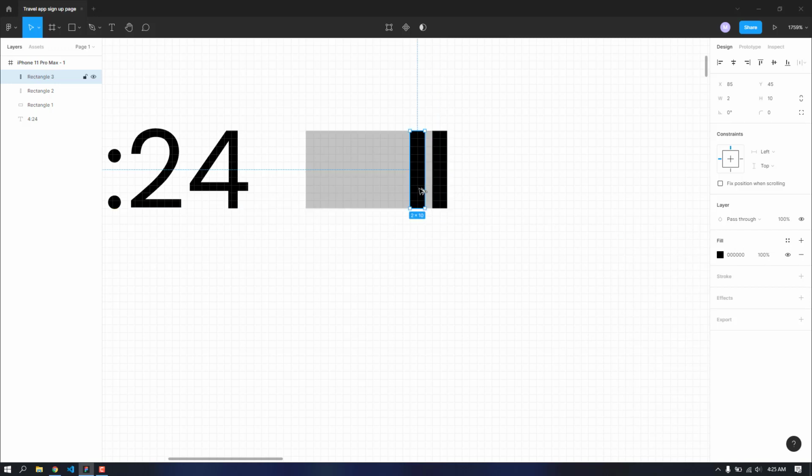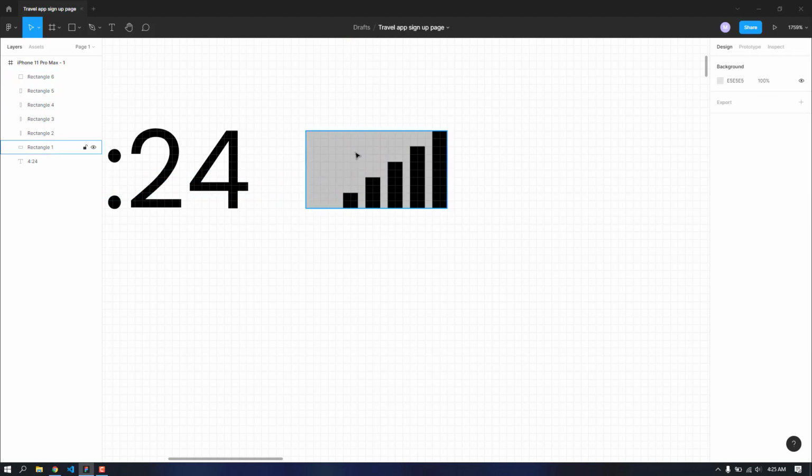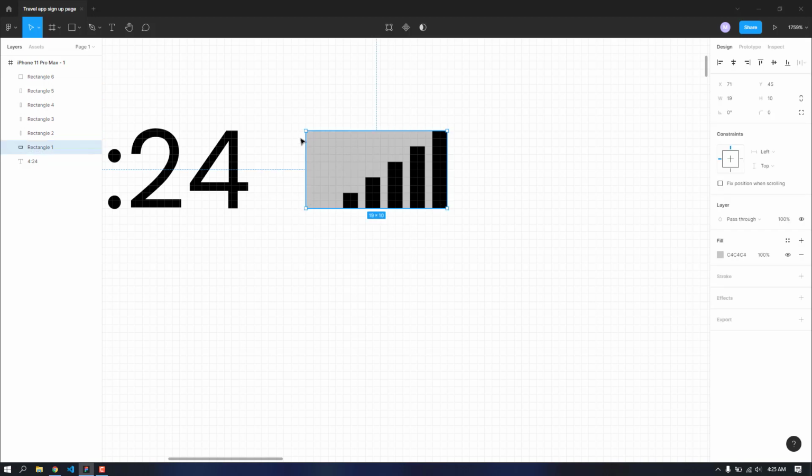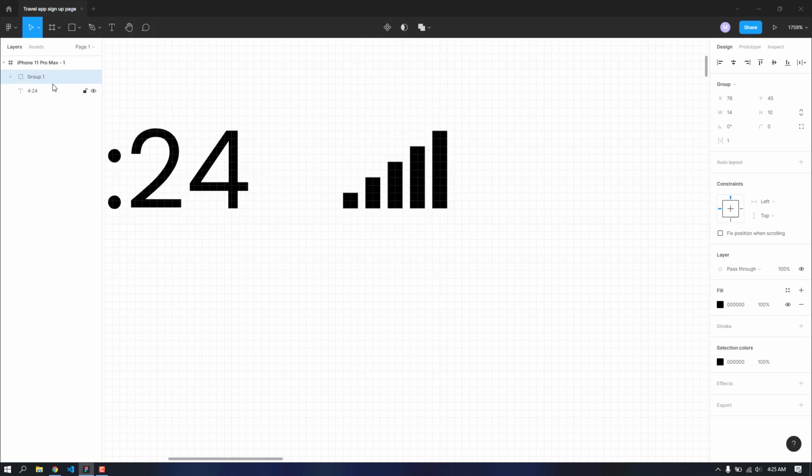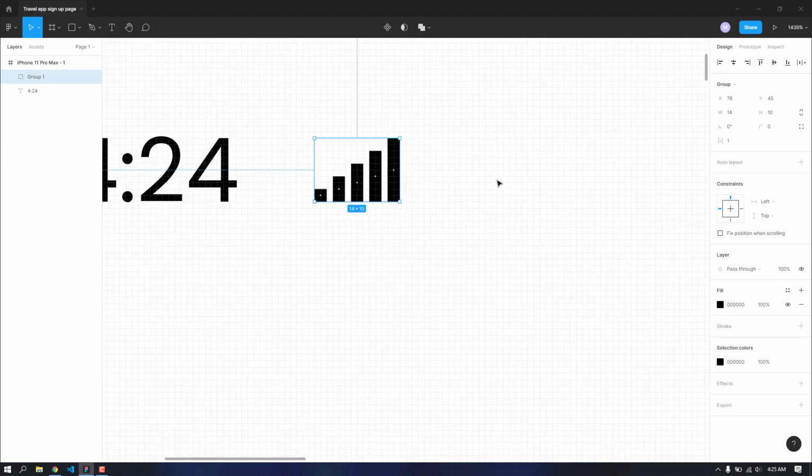Okay, I'm just going to press Alt and copy this. So two space gap from the top, it will be 4. Now it should be like that. Okay, our charging bar is done. We can remove this rectangle and we can put all of these things inside a group by pressing Ctrl G. This is our charging bar here.